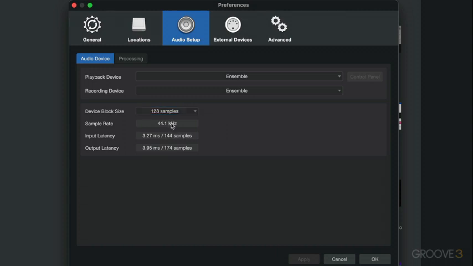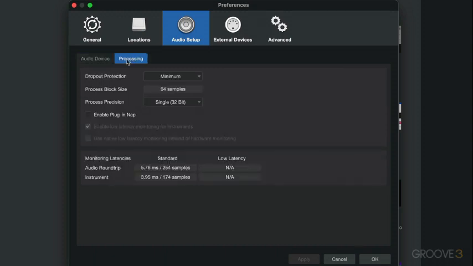We can set the sample rate here, and that's going to be based on your audio hardware for what's available. And you get a simple readout of the input latency and output latency generated by these buffer settings. And you can see if I increase this here, let's say 512, these numbers will go up. So I'm going to keep it at 128. I can even go down to 64, and it'll probably be fine where I get really imperceptible latency.